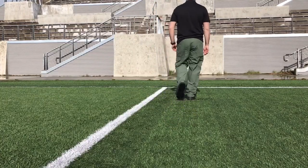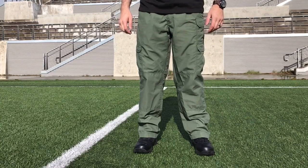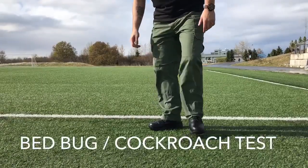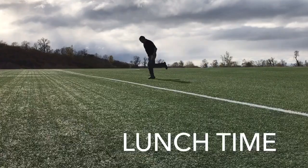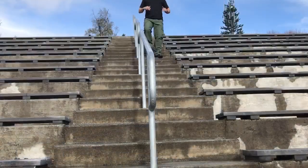Honestly, the holster is extremely comfortable. I had very little issues wearing it for an entire day during testing. The only issue I have is that it prints on the inside of your calf, so you can easily see through the pant leg that there's a gun in a holster there. Other than that, it was extremely comfortable the entire time. The biggest concern I had was that the gun would fall out, but even during testing the gun didn't budge once inside the holster. I was very surprised how well those rubber grips adhered to the gun and caused it to stick, along with the pressure from my calf. The quality for the price is just absolutely unbeatable. My overall impression of the Bug Bite Holster is extremely positive, and I would recommend it to any friend or colleague who wants to try something different than the classic ankle holster they've been wearing.